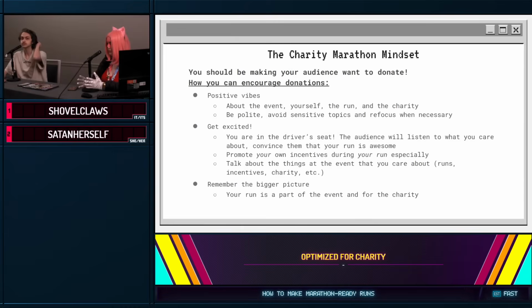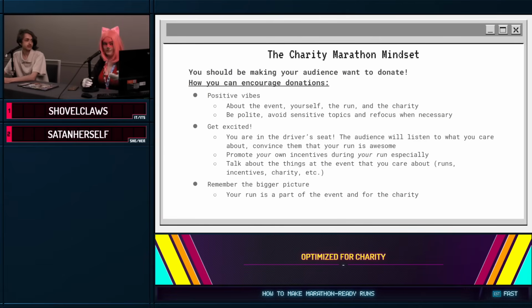It is about showing off, first of all, that you're generally able to play the game fast, but second of all, really the game as a fast game and making it a tool for the marathon and for the charity. I think at the end of the day, it's really, really cool that you can raise a bunch of money for charity by playing a video game kind of fast. Yeah, absolutely. And you should feel that way too.